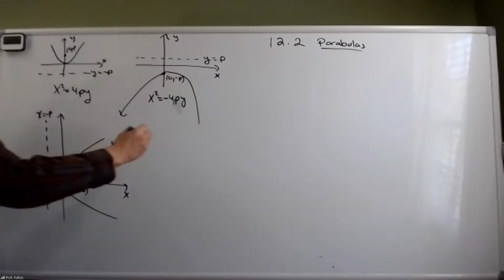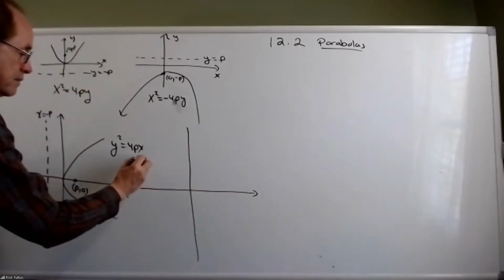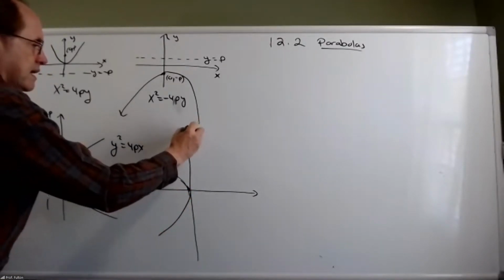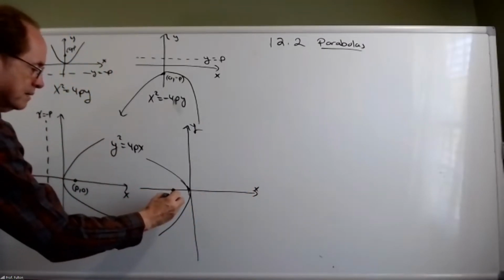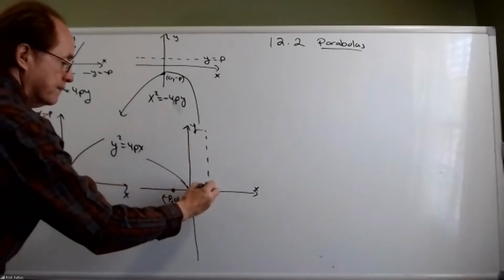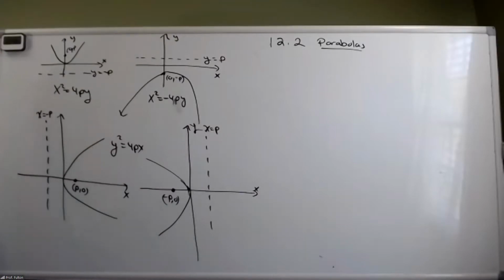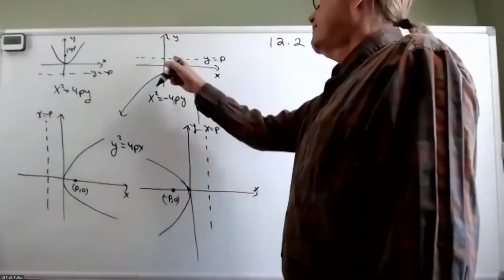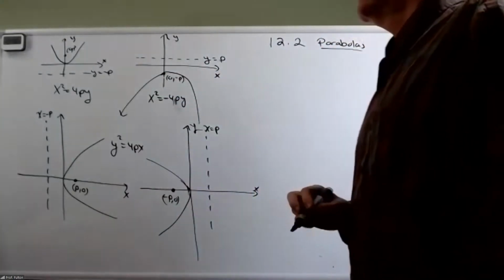And then you open the other way, and you can actually look at it like this. So now the parabola is opening this direction, still centered at the origin. I decided to keep everything centered at the origin to make life a little bit easier. So it's negative p comma 0, and x is equal to a positive p. So when you're given a parabola in one of these forms, to analyze it means you want to find the focus and the directrix. That's what it means to analyze a parabola.